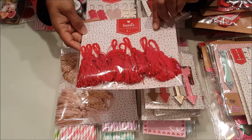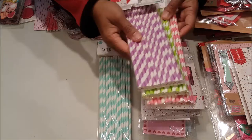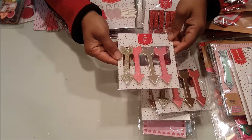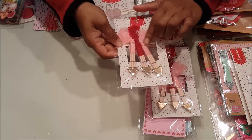I also picked up these red and glitter tassels — you get eight in a package and they're pretty substantial. I picked up pink tassels that have gold glitter to them. I also picked up a number of paper straws in pink, green, purple, and light blue, and there are 24 that come in a package. I love these wooden clothespins — they had tons in all different shapes and sizes. I picked up two packages. You've got the pink foil, gold foil, pink glitter, and gold glitter. These were my favorite — you've got the gold foil arrowhead, the pink gold clothespin, and they're wrapped with pink and red yarn.